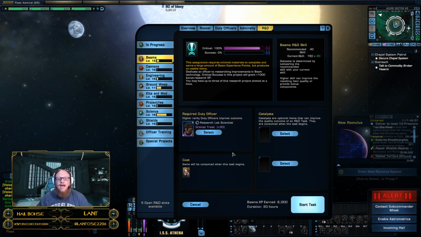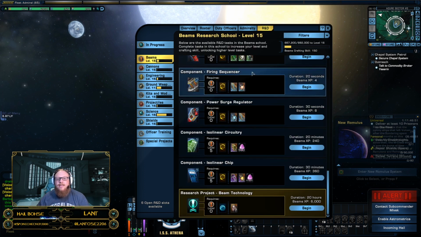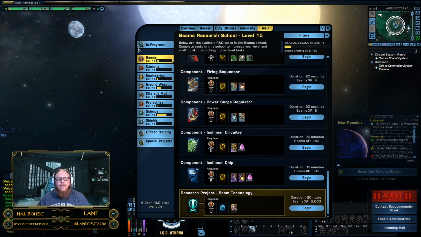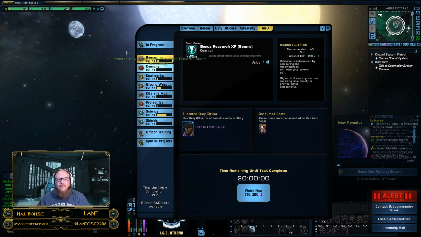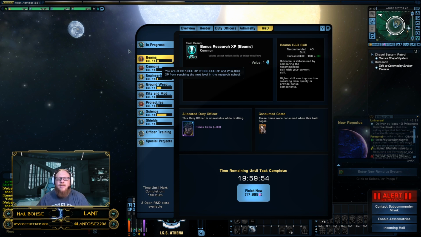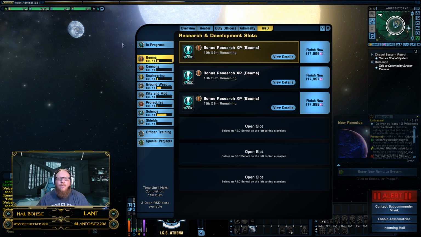So we do that a lot, and you can only do 3 R&Ds for each of these specializations at any one time. If you notice when I select, I have 6 slots here that I can utilize. So if I click beams, and I can do this as much as 3 times, instead of getting 6,000, now I'm going to get 18,000 experience in my beams to help level up that particular specialization in R&D. That's pretty cool, but I can only do 3 of any one at a time.